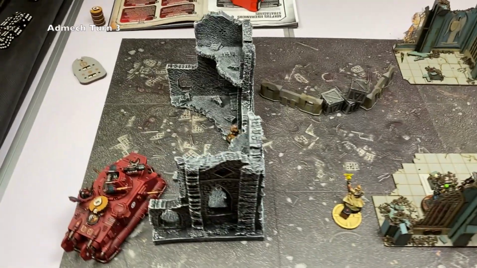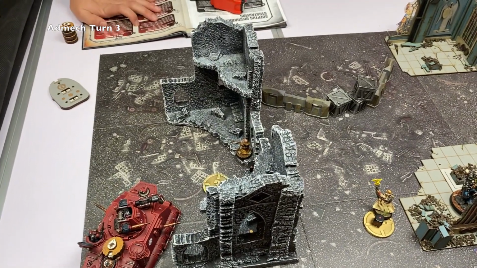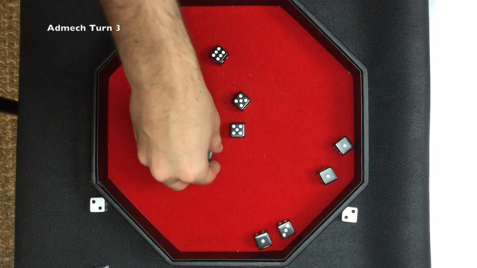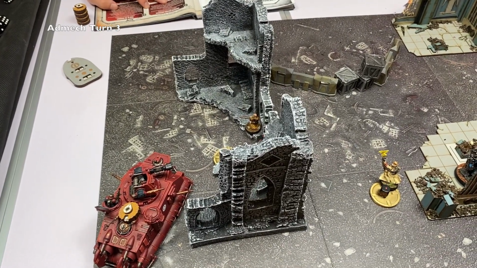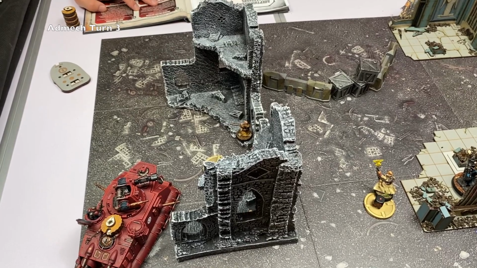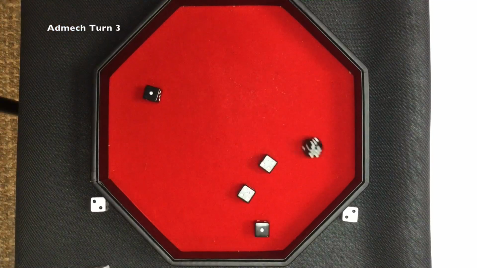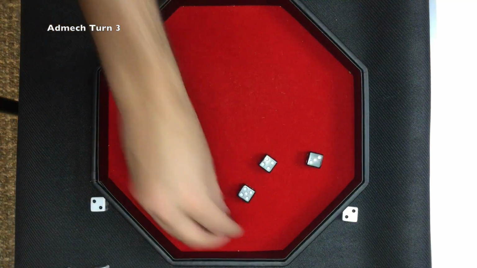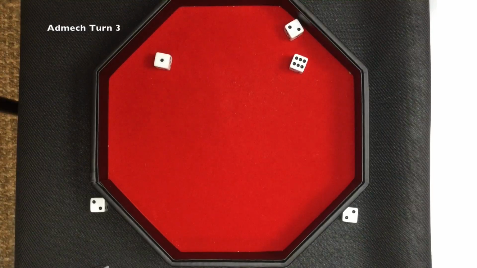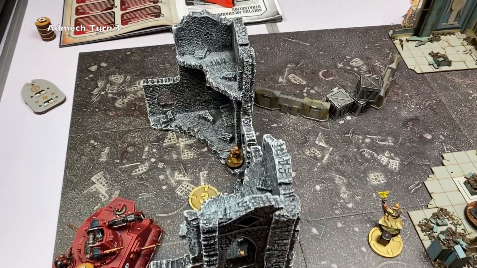Okay, here's the stubbers into the priest, hitting on 2s now. No rerolls. And then this is strength 5 now with the canticle. So wounding on 3s. 3 still. So 3, no AP on it. All right, 4 up invulns. So 2 go through. That's his last 2 wounds.